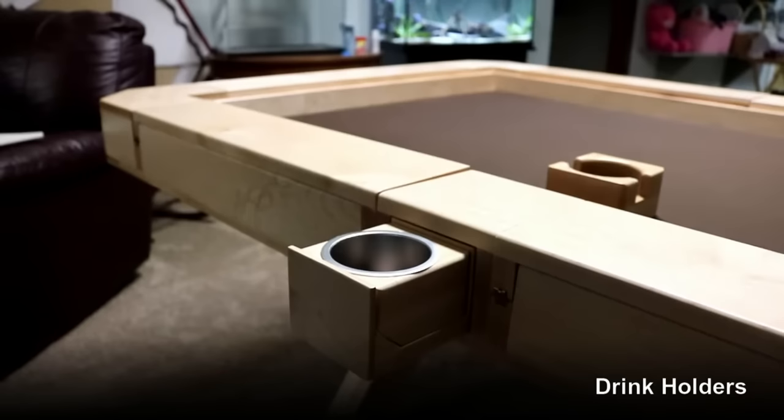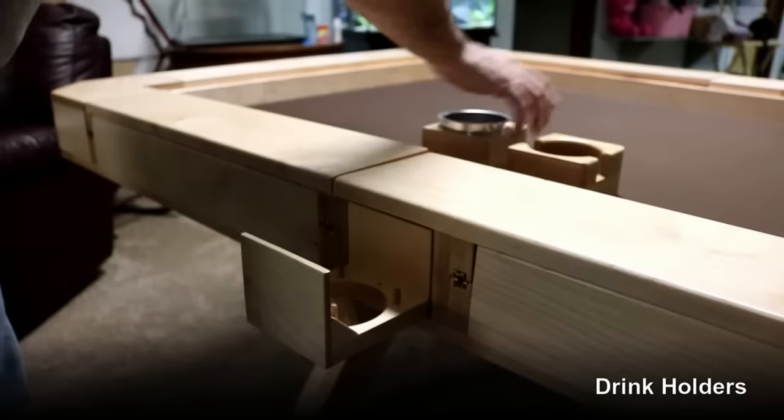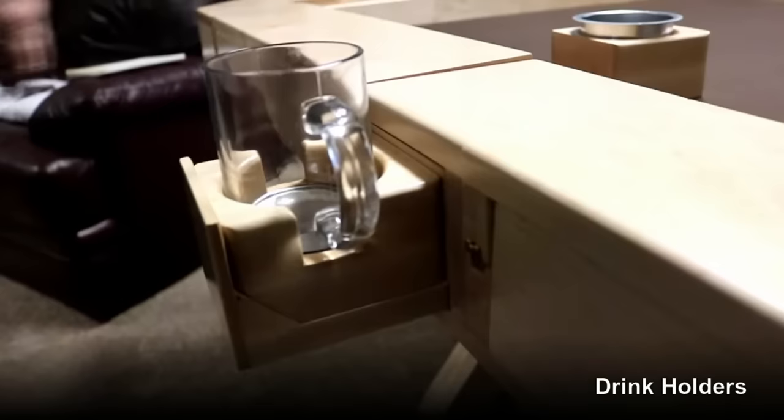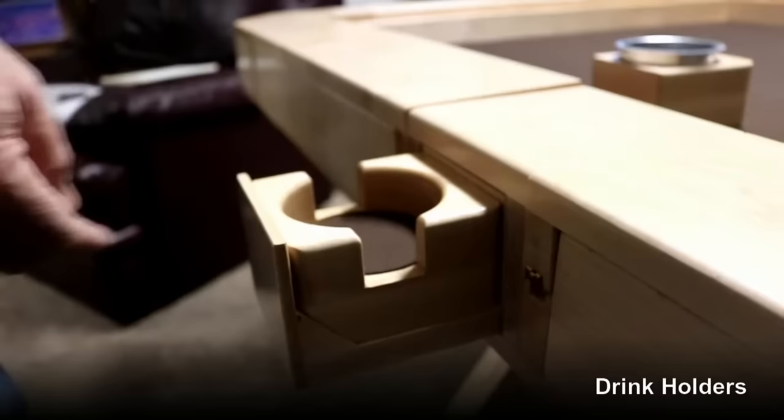Note that the liquids are being held down and away from the table edge, so there is no chance of spilling liquids on any game setup within the vault. Other table designs have the drink holders mounted on the top of the table edge, which means if a drink is mishandled or bumped, there's a 50% chance of it spilling into the vault, which could damage the game. Keeping the drinks as far away from the vault as possible is the safest choice.